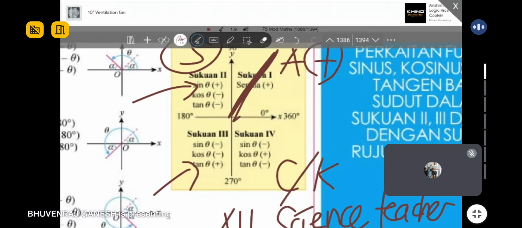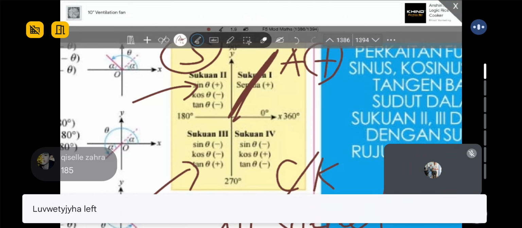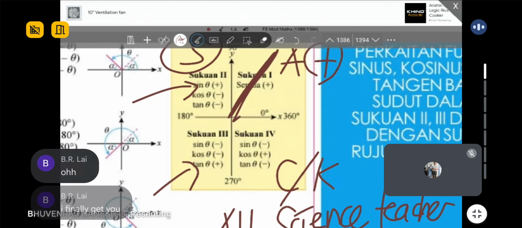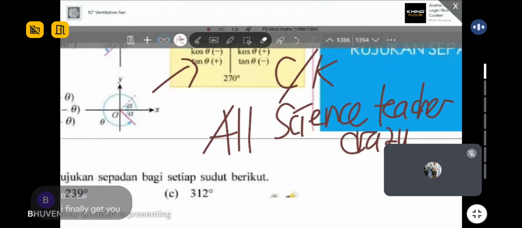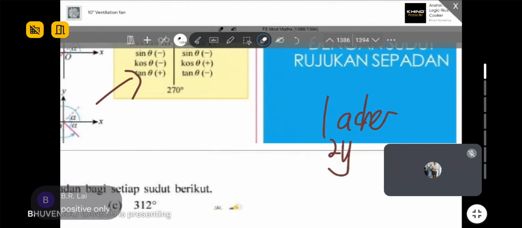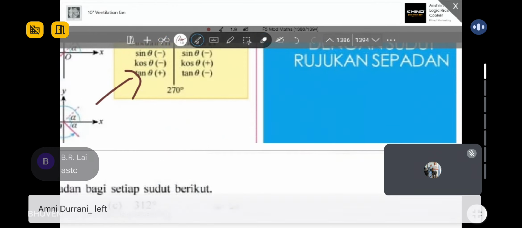You all can try and see. Sin 255, you get a negative value. Cos 255, you also get negative. Nilai negatif. And tangent 255, okay, 185 pun boleh, tangent kamu dapat positif. Alright? So why is it like this? Kenapa macam ni? I explain to you one method lah. ASTC means all the letters there is only positive, like sin positive, tangent positive, cos positive.